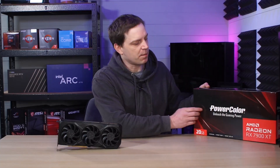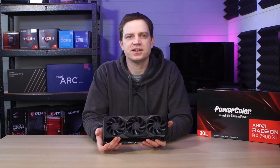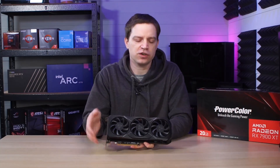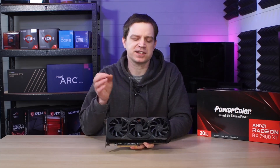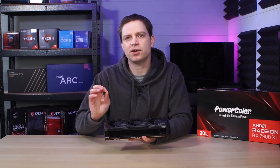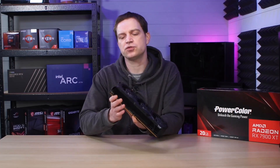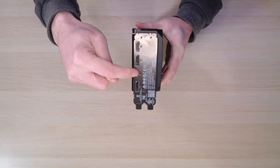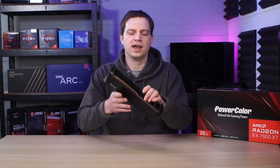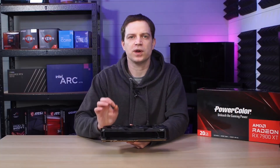The model that we picked up is from PowerColor but it is an AMD reference model. It looks absolutely gorgeous — I love this design all the way through, and it's very similar if not exactly the same as the XTX but this one is a little bit lower when it comes to price. The card itself is a three fan system with a dual slot — or probably more than dual and a half — with a great big cooler in between.